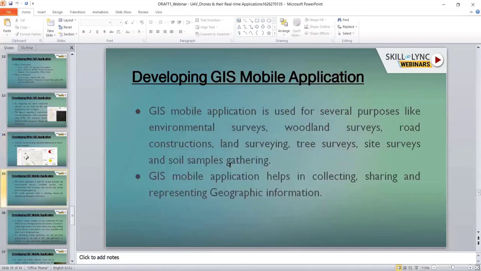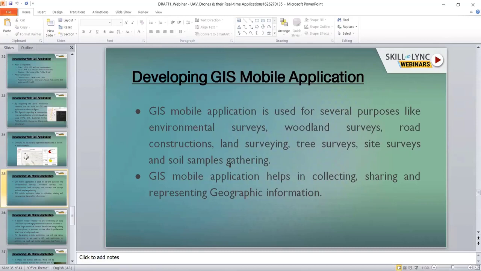So next, the major application in development is the GIS mobile application. With the help of a GIS mobile application, we can directly install some software, like asset mapping and geotagging. All these types of applications are built with the help of GIS. For the background base map, whatever 3D map or 2D map it will be, those maps will be made with the help of drone maps, drone imagery only.